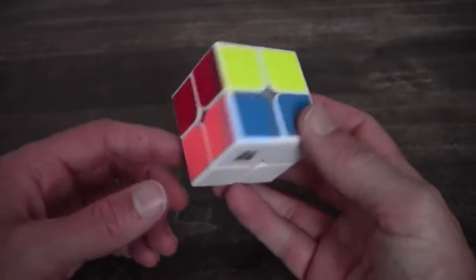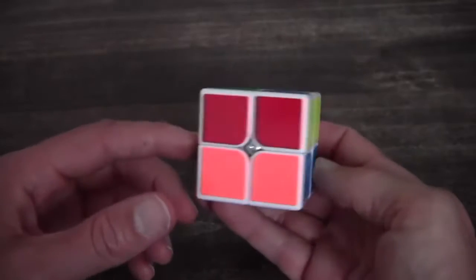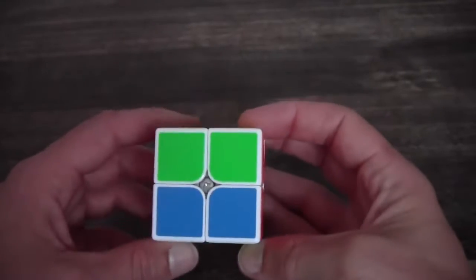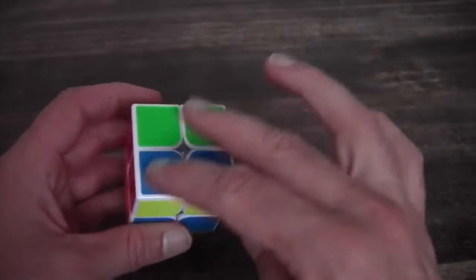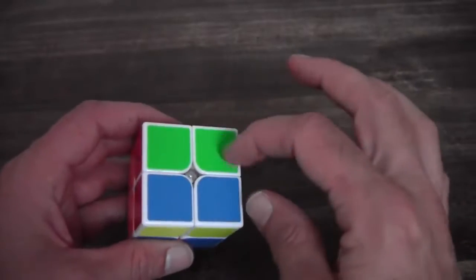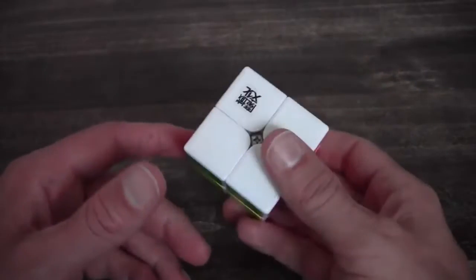Hi everyone and welcome to this tutorial on how to do OLL on your 2x2 pocket cube. In this tutorial I'm going to show you how to solve the total yellow square on top of your cube.